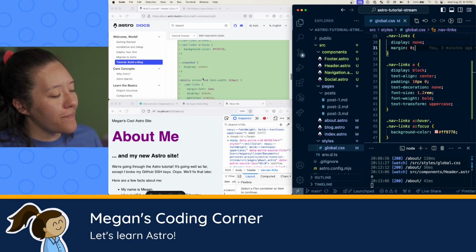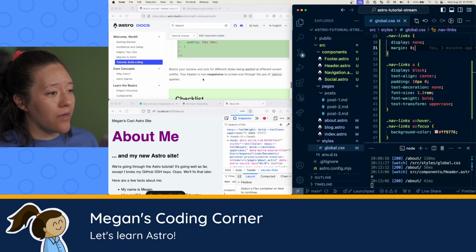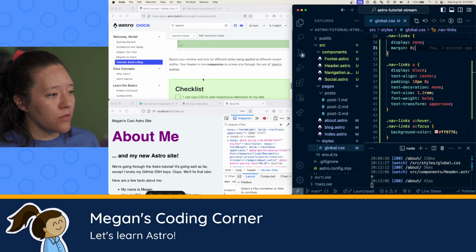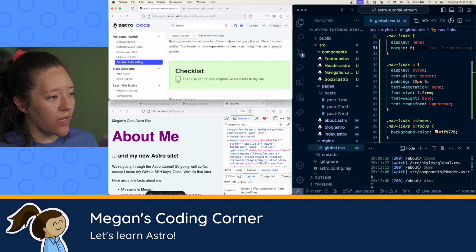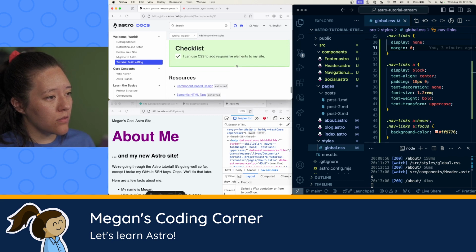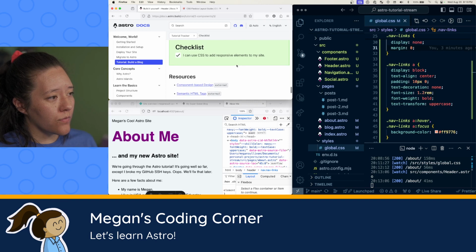Okay. Let's see. Resize your window and look for different styles being applied at different widths. It's now responsive. Hooray! I can use CSS to add responsive elements to my site. Sweet.